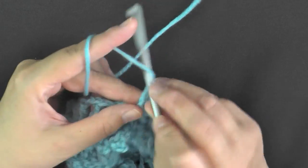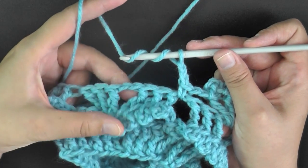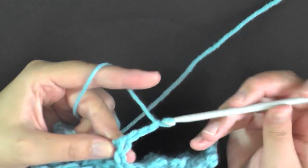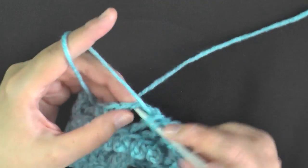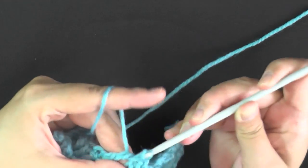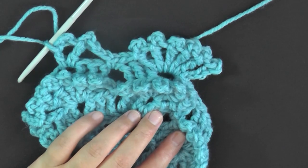crochet. Then you'll chain two, then you'll start right into the chain two space here above your last picot shell. We'll be working in the chain two spaces this time. So it's gonna be much easier, unlike the last time, to work your picot shell. And you'll be continuing this pattern over and over and over again until you reach your desired size.